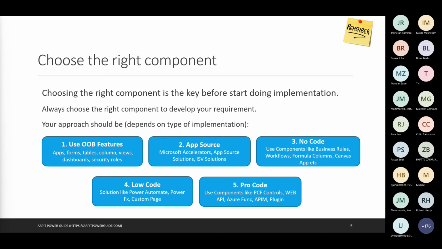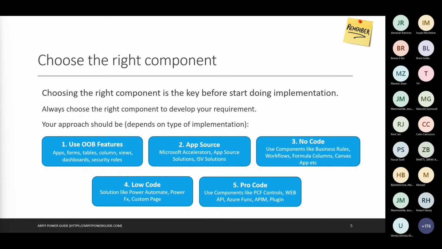And you should showcase the out-of-box capabilities of your Dataverse or Dynamics 365. Then you should go with the app sources. Sometimes, for example, if you're working for the banking sector or the healthcare sector, Microsoft has already given some of the accelerators to you. So rather than designing the whole system from scratch, you can just go and check what accelerators Microsoft has provided to you. It makes your life easy.